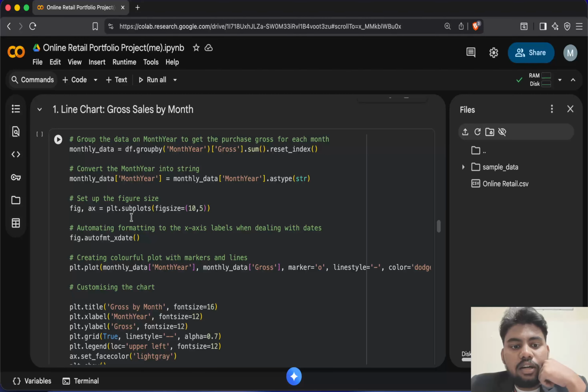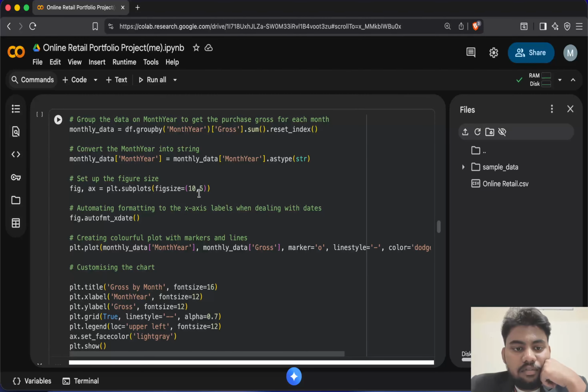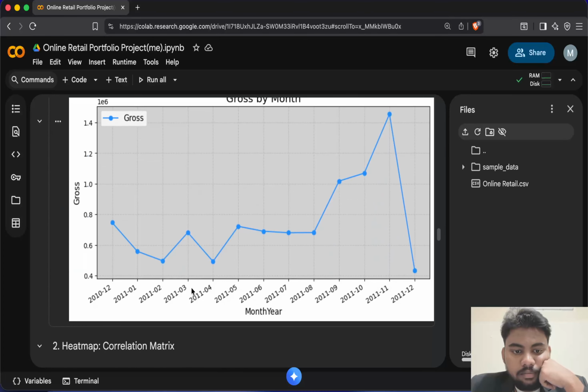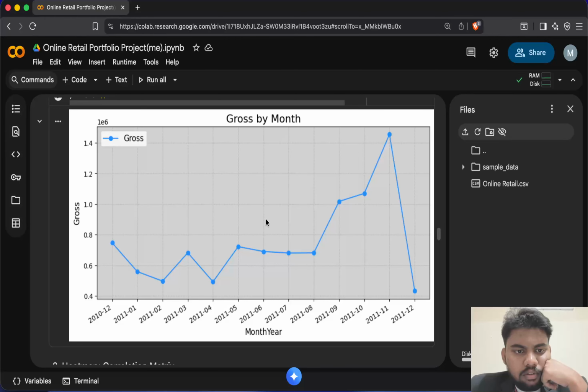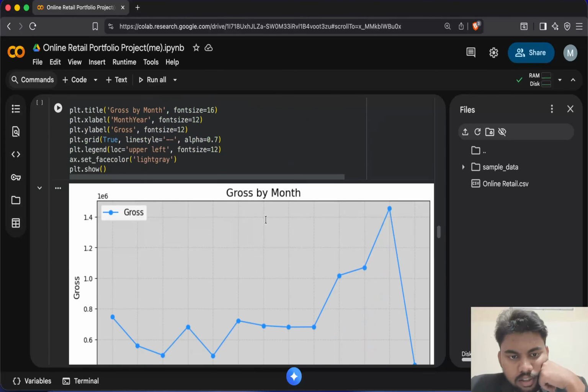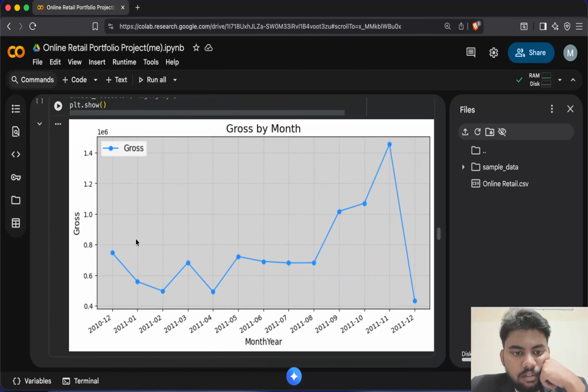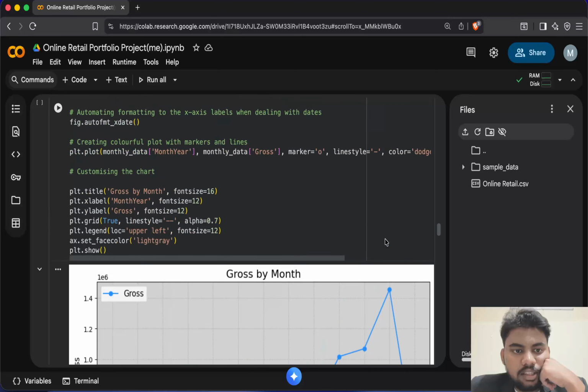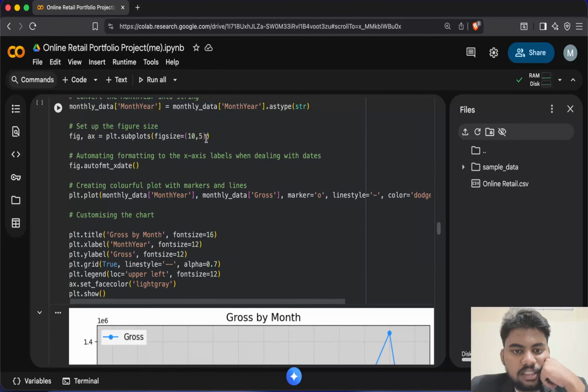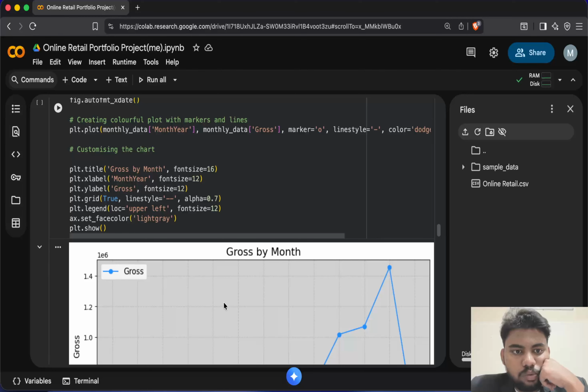Then I have plotted the figure size of 10 and 5. Now I have automated the labelings of the figure axis, with subplots. As you can see, these are small squares.